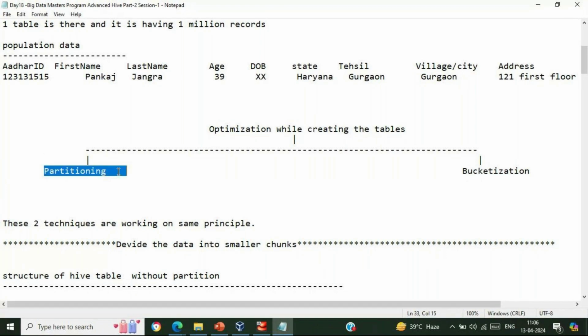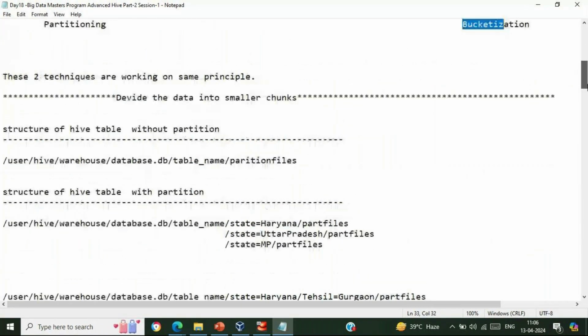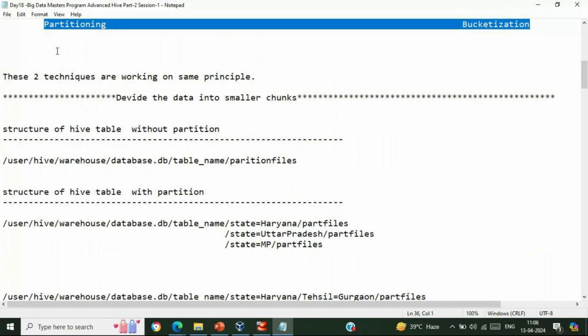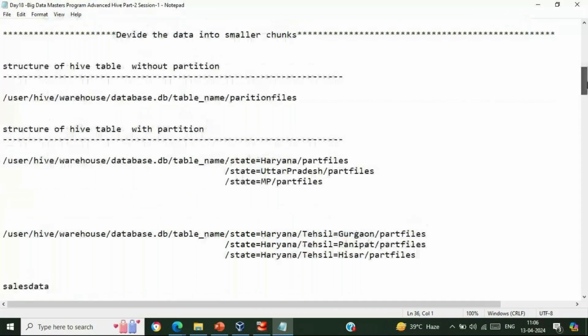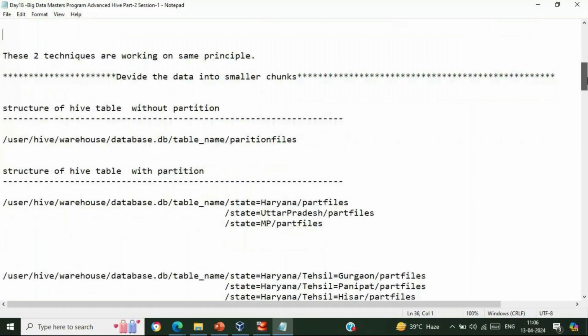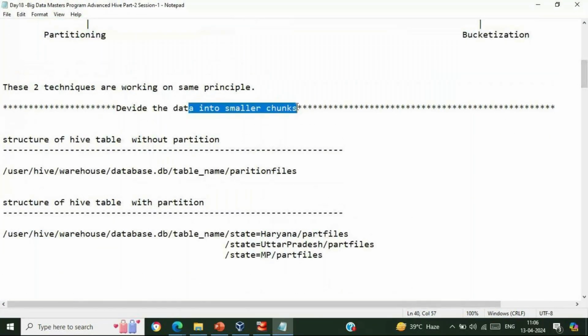One is partition and one is bucketization. Both of these techniques are working on the principle of dividing the data into smaller chunks.